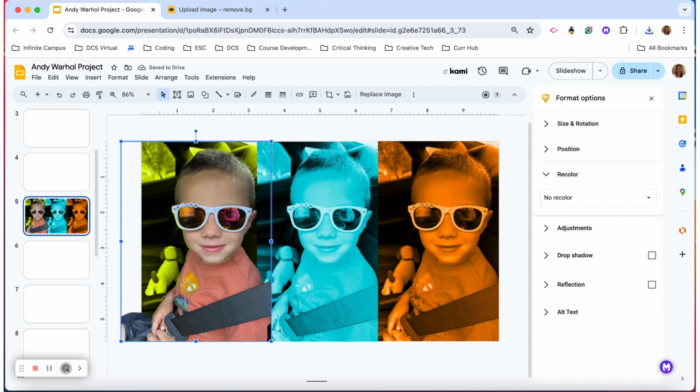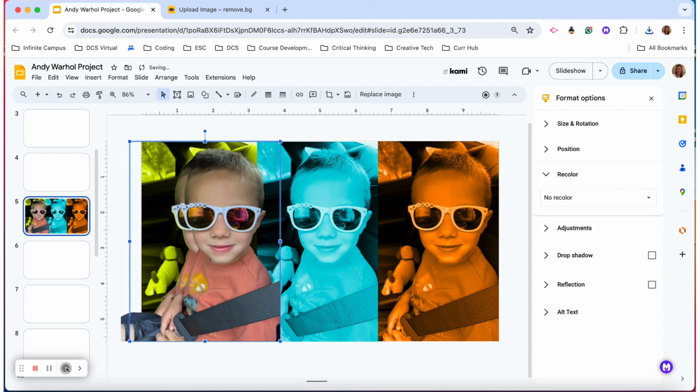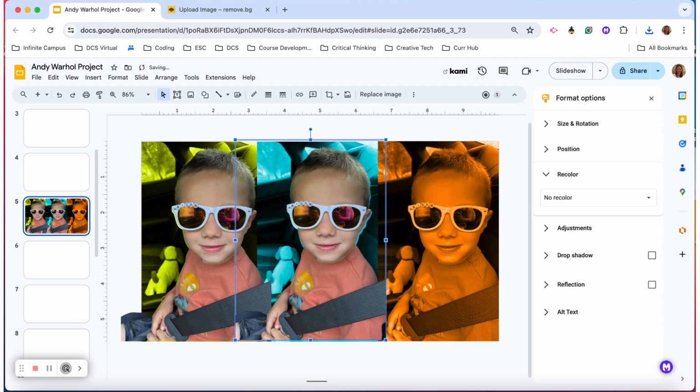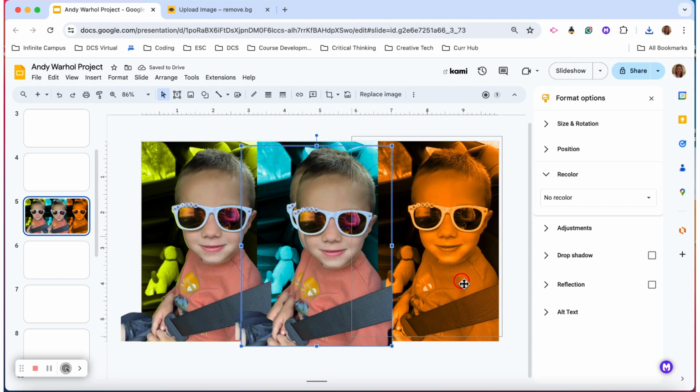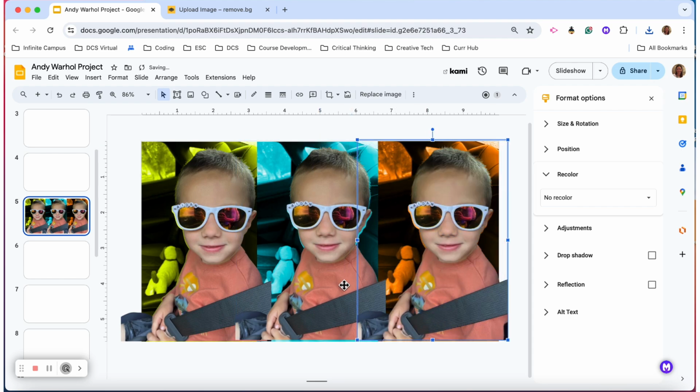Try to line up the new images as best you can. If you notice overlap, don't worry, that'll just add character to your composition.